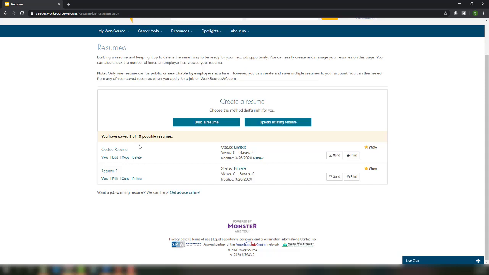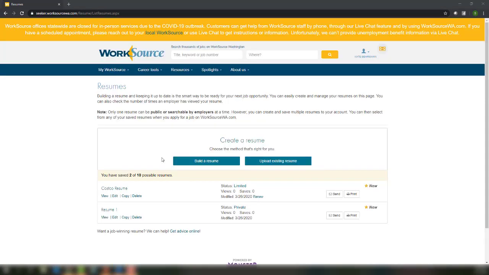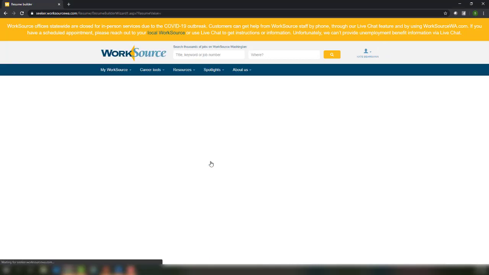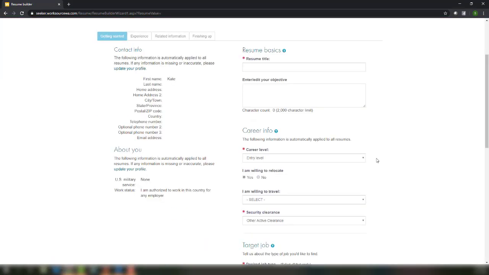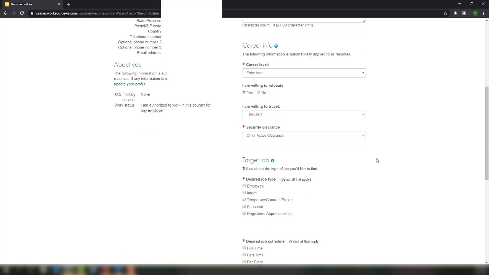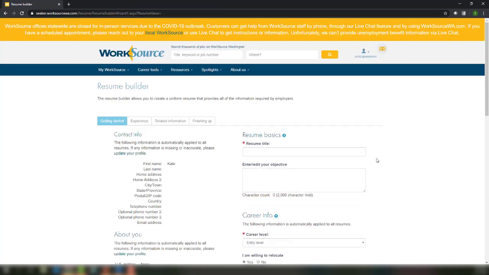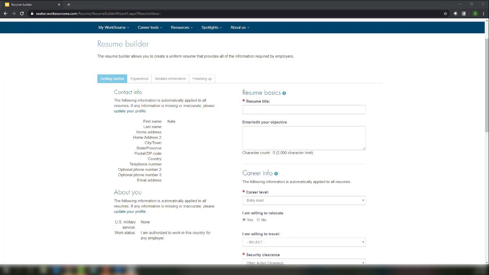So you've got 2 options on the resumes page. You can either choose to create a resume directly on the site using our resume builder, or you can upload an existing resume. I recommend uploading an existing resume because you can customize exactly how you want your resume to look and just have control over every aspect of your resume. The Build a Resume template is not terrible, and if you really don't know where to start with writing, it is a great place to begin. If we were to give the Build a Resume template a grade, it would probably get a C. Not great, but not terrible either.